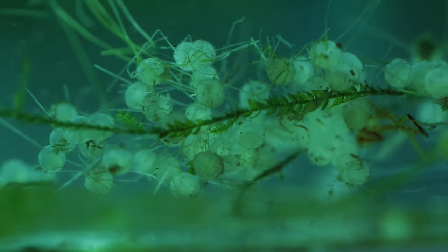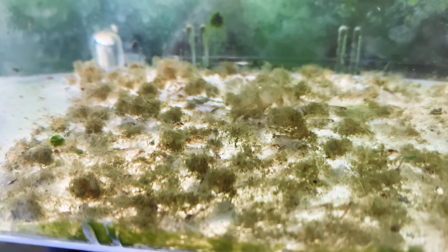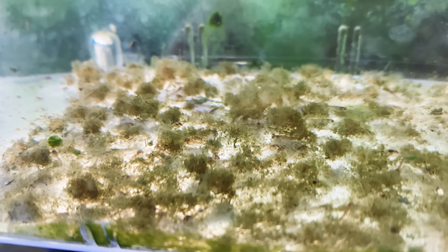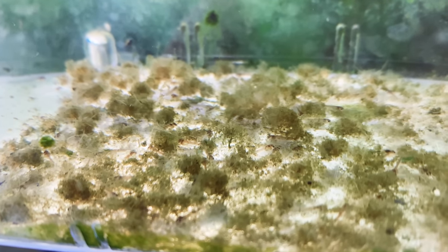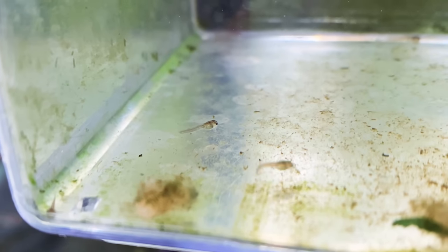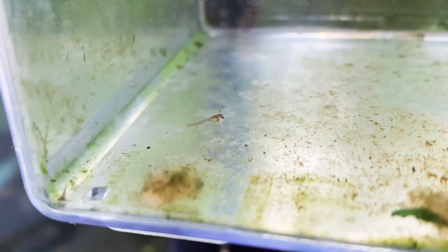I left the eggs for a couple of days and came back to find they'd started to hatch. When this happened I took the air stone out of the box and connected it up to the aquarium so it starts getting fresh water through it. This is really important because if you don't do this the water will foul from the rotten eggs. Connect them up to the original tank's water just as the eggs are about to hatch or as they're hatching. On that first day the fry don't need any food — just let them develop until the yolk sac is absorbed.